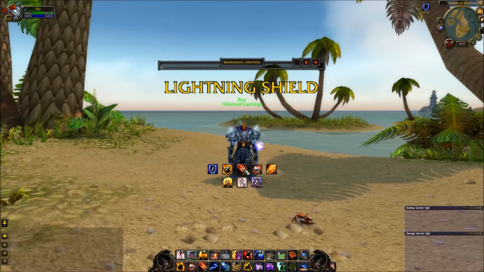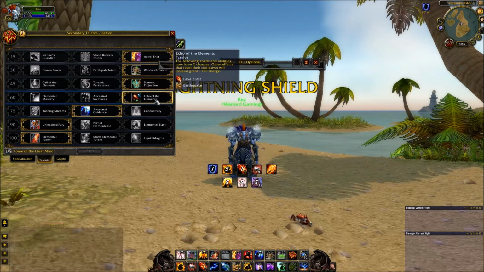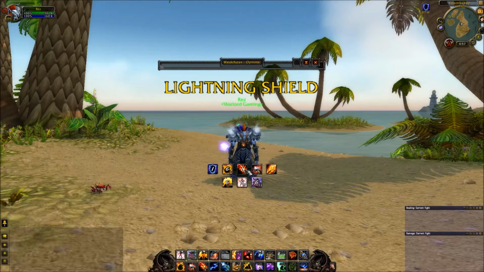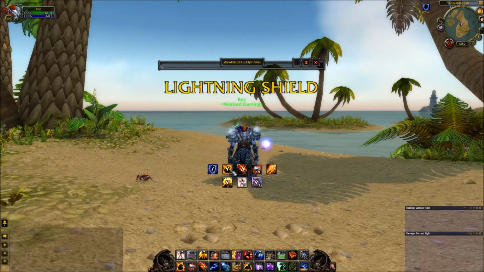The next ability in the middle is Lava Burst, really self-explanatory. Since I am talented for Echo of the Elements for probably 99% of the fights in Blackrock, it'll actually keep track of my stacks, which is really important because you never want to overlap on your stacks there. Next to Lava Burst is Flame Shock.